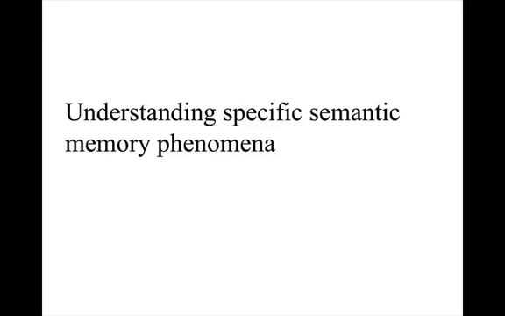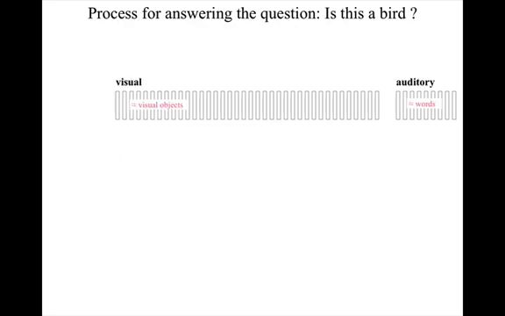So having established the information processes supporting semantic memory, let's have a look at some specific semantic memory phenomena. Once again, we'll focus attention on the two cortical areas: an area detecting receptive fields effective for discriminating between different visual objects, and an area detecting receptive fields effective for discriminating between different spoken words. So, if a subject is shown a visual image and asked if it belongs to a named category, receptive fields will be directly detected in both areas within those sensory inputs.